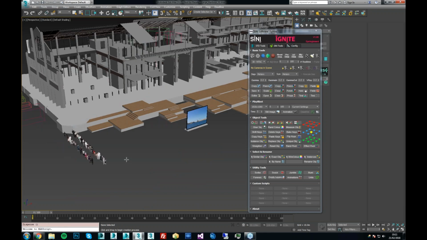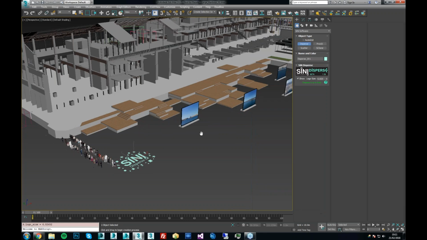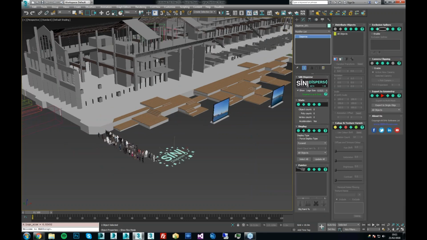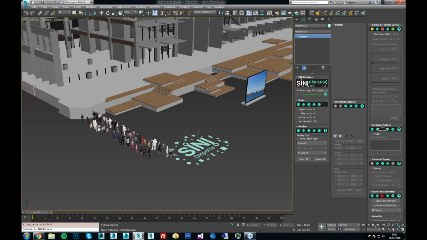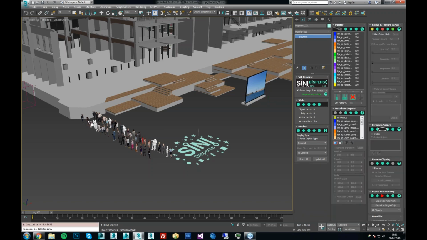And we're going to create ourselves a disperse. All right, so first thing in the disperse, of course, we'll need to do the same thing. We're going to need to add some people to it. So I'm just going to start loading up all the people. I can do it this way in the pick mode, or I can actually open up the add by name dialog. But just for this, it's a little easier to just go through and pick what I'm adding.